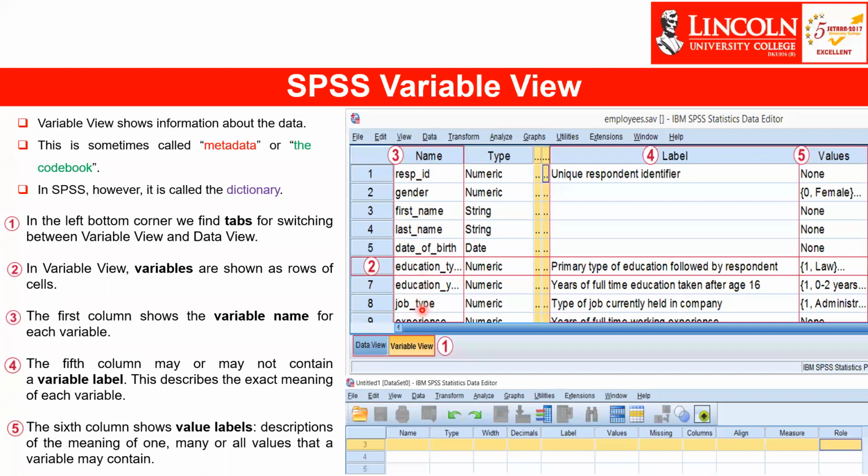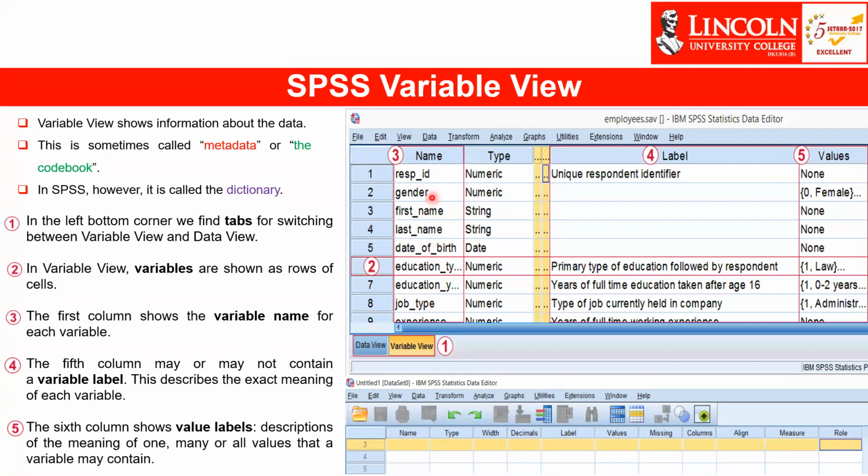Now here, while creating your variable names, you must ensure that you don't include blank spaces. A variable name cannot start with a digit. So if you want to join two words together to form a variable name, you need to use an underscore, or you can capitalize each word. But definitely don't include space. Special characters such as percentage and dollar sign are not allowed in the variable name. So make sure that you follow the syntax correctly.